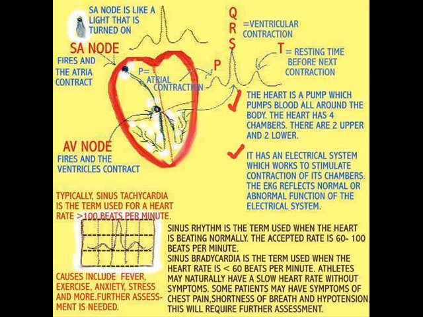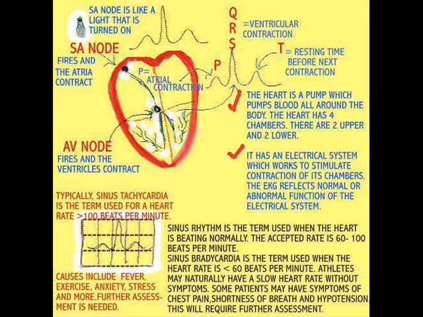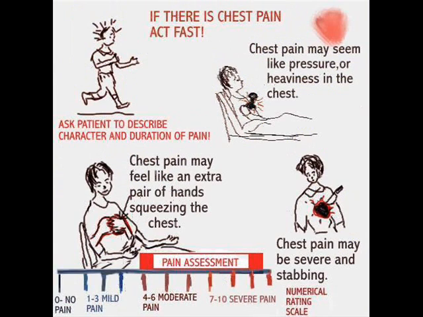I'm just going to do a quick run through about what exactly we're talking about. When you look at an EKG, first of all you have to remember the heart has an electrical conduction system. Think of when you turn a light on and off — same sort of thing as what the SA node, or sinoatrial node, does in the heart. It's like turning on that light bulb and turning it off. And of course the heart pumps blood. That electrical conduction causes blood to be pumped from the atria to the ventricle. You can go to Session 16 for very clear directions about what everything means.